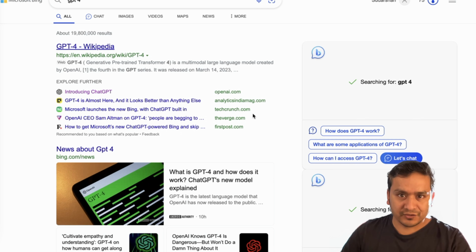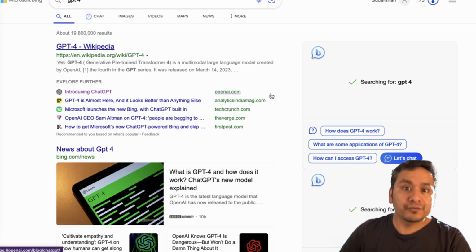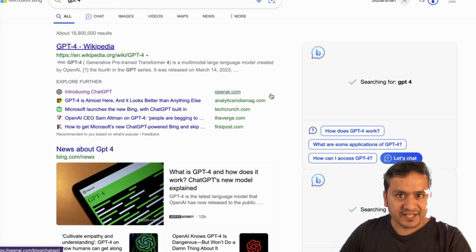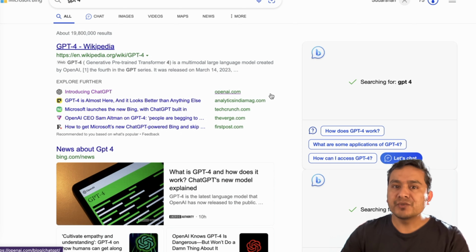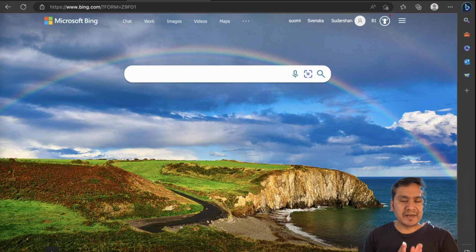I have already downloaded Microsoft Edge. Let's go through there now. You need to first go and download Microsoft Edge. And once you download, you need to be signed in with the same account that you are approved with. Now let's go to Microsoft Edge. This is how the new Microsoft Bing or Microsoft Edge looks like. So Edge is just a normal browser like Google Chrome, right? It's a web browser similar to Google Chrome, but many people, or at least for me, I was not using this before. But now once the new Bing is integrated with ChatGPT, I'm actually using this more than Google Chrome.